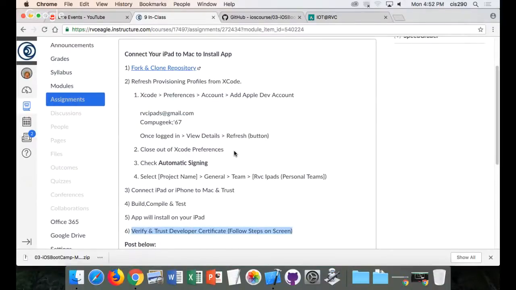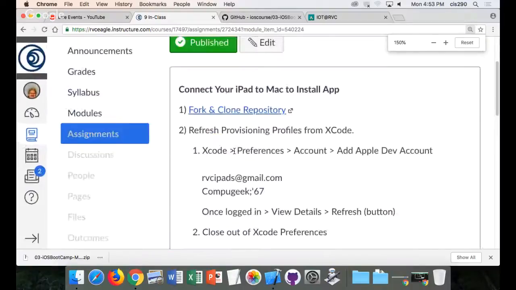What you're going to do in Xcode is go to the Xcode menu, Preferences, Account, and click the little plus button to add a dev account. That's the email and password you're going to put in. I'll blow it up a little bit so you can see it better. Xcode Preferences, Account.